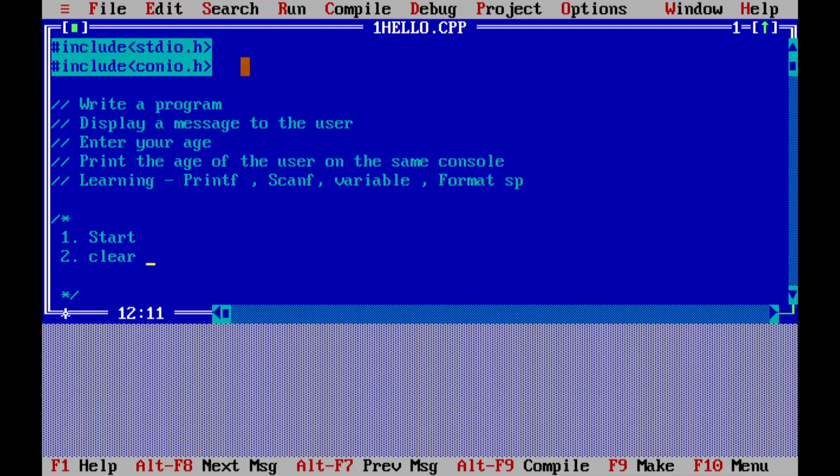Then we will display a message to the user that hey, enter your age. Fourth, we will read that message and store that message in memory.